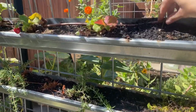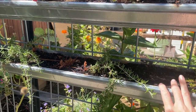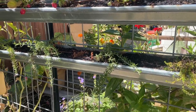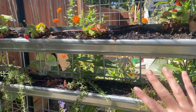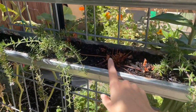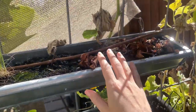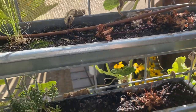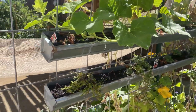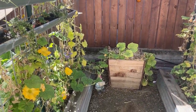Even though we have a drip line running on these, we actually don't run our beds every day. We run them every 3 or 4 days. So in between days, these tend to dry out and you'll notice a lot of plant casualties in here. I think that side's pretty good, but this side gets a bit more of the sun. So keep that in mind if you add those to your arch trellis. And again, that's the other little pumpkin spot we have.